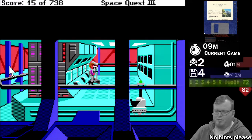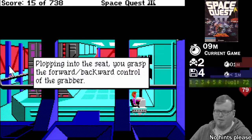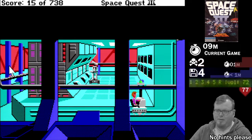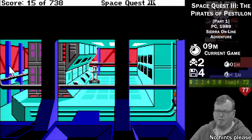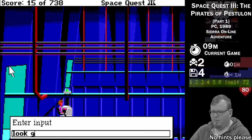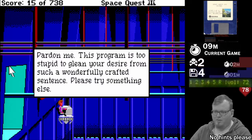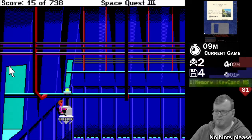Climb down. Not from here. Okay. Plopping into the seat, you grasp the forward-backward control of the grabber. Okay. Look, grabber. In the seat, you see a handle. Grip by you controls motion and a button marked claw. Okay. Claw. Press button.